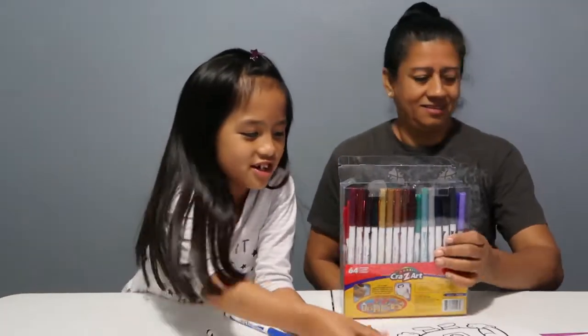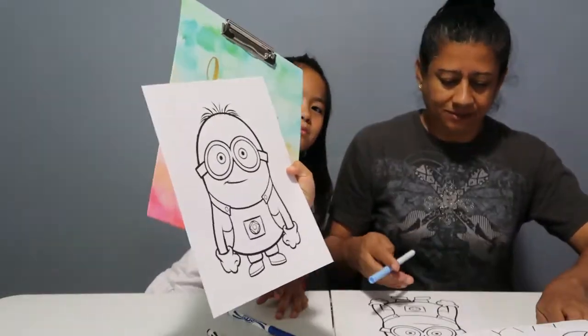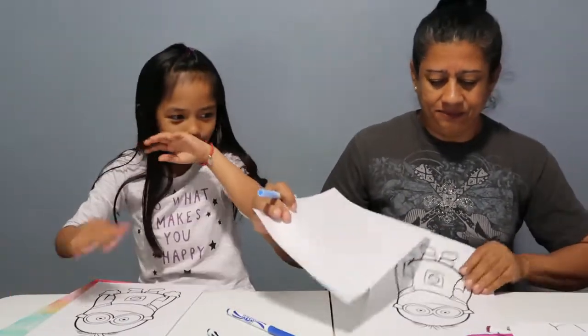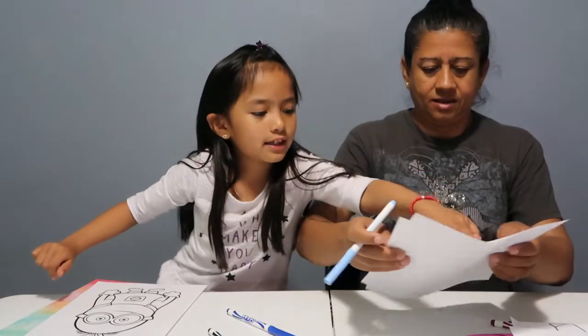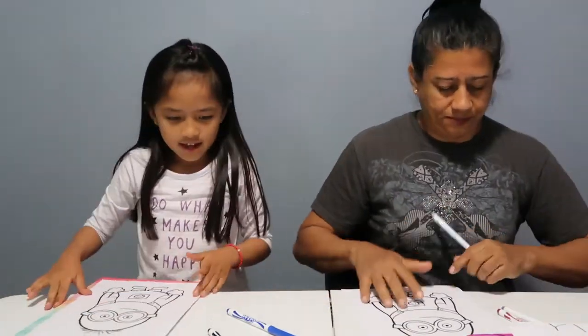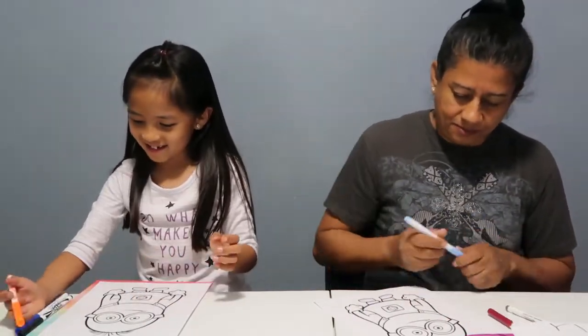Getting our pictures. Let Abuelita get hers. You have your own. Yeah, so we will be doing Bob from the Minion movie. So let's do it. You need that, Abuelita. Okay. So let's get started.